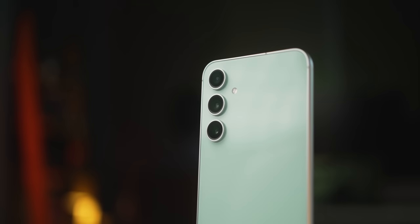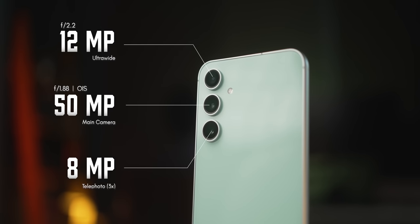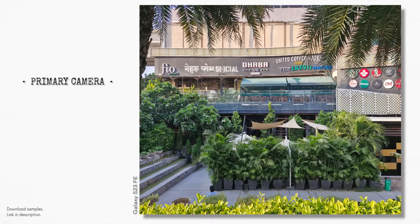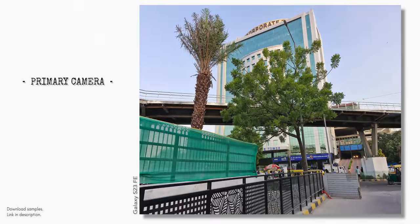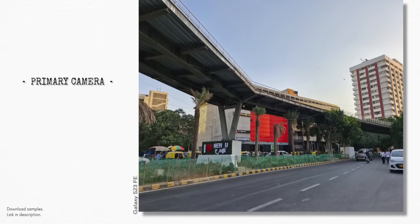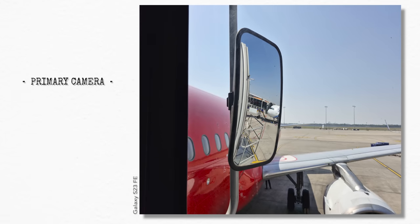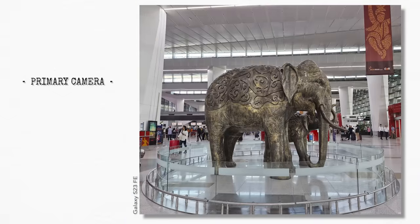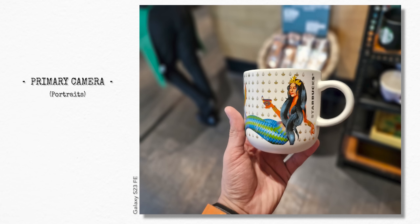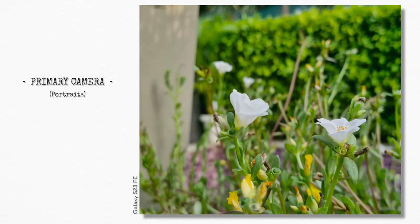The phone has a 50MP primary camera with optical image stabilization, a 12MP ultra-wide lens, and an 8MP telephoto lens with up to 3x zoom. Looking at daytime samples, Samsung has finally got its sharpening right — it's not aggressive, leaves and trees don't look overly sharpened, but greens still look greener than they are, which adds to the color pop many people like. Samsung also isn't aggressively making skies blue anymore, keeping it natural. Indoors, color accuracy was even better, with very close-to-natural shots and balanced exposure. Portrait shots had perfect edge detection and background blur in easy situations, though tricky situations were sometimes hit or miss.